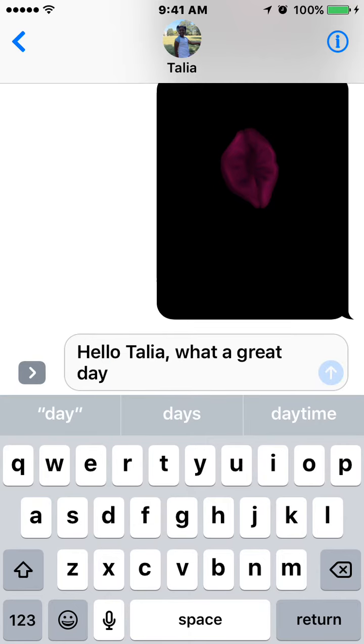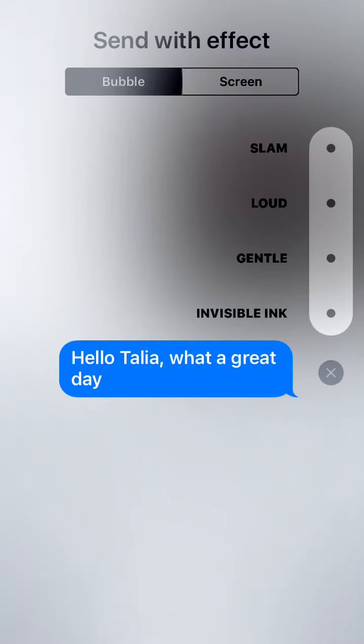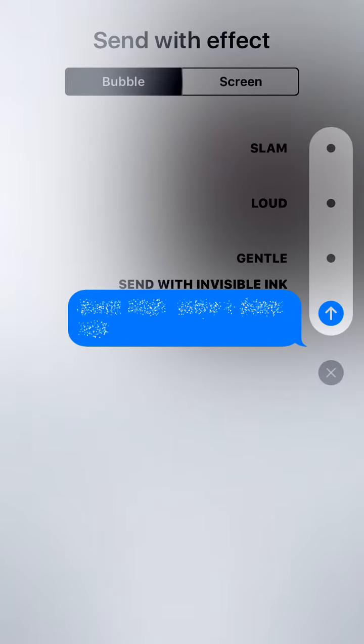You hold it and you see this little thing swipes up. There's a whole bunch of different things you can do with that right now. So there's this new cool one called Invisible Ink. If I touch that, which I'll do so you can see it, you touch the little circle and it pops up and says send with invisible ink. So that's what I want to do. So I'm going to press that blue arrow again.